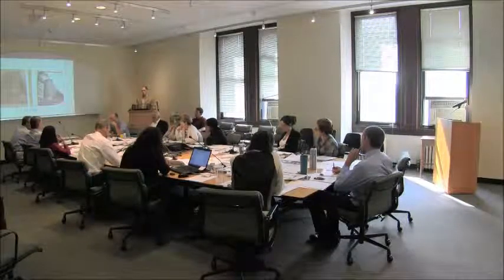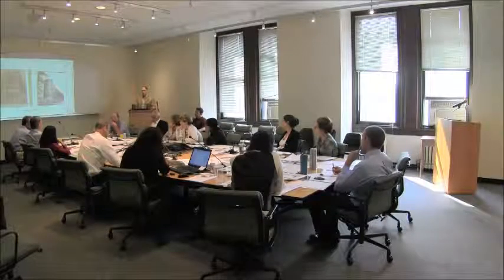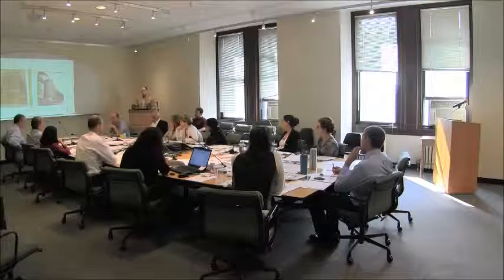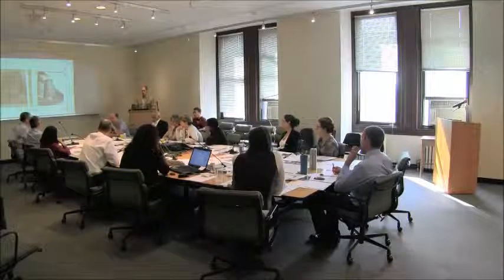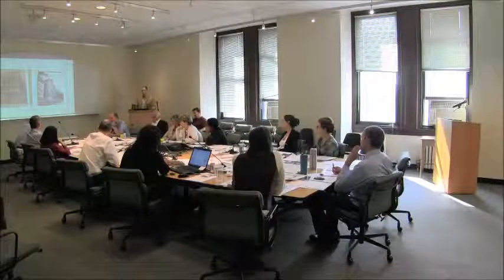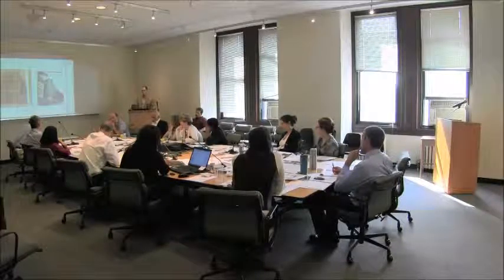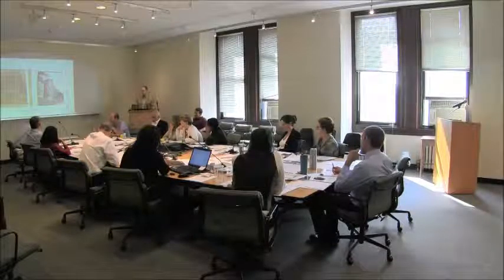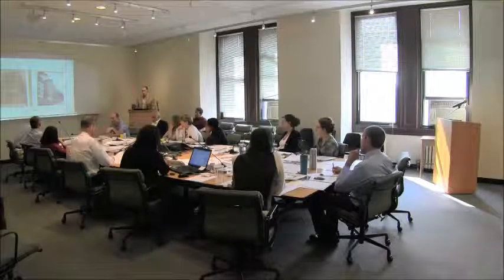I can't remember exactly where. I think one on the Upper East Side. I mean, there have been a few where we have asked, even in situations like this, where there have been no extant original windows, but where it's been very clear that the historic record showed a multi-pane window, and where that multi-pane window was significant to the design of the building, often in buildings that were kind of stark, like this one, where we did bite that bullet and go for that, with two thoughts in mind.